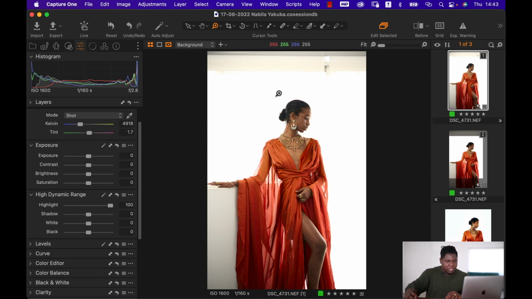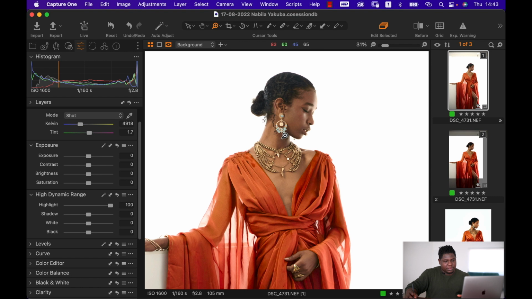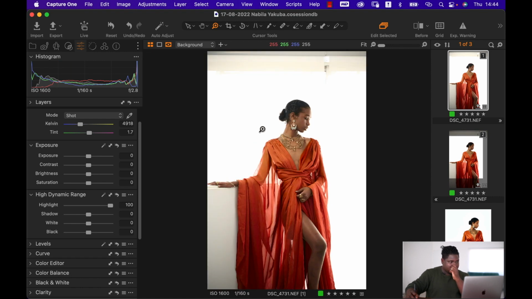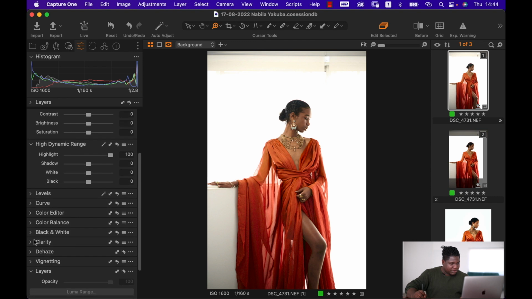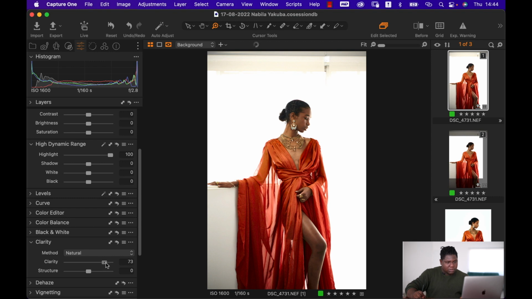Okay, now the next thing we're going to do is, I just want the image to have a bit more contrast or pop a little bit more. So I'm going to, still in my adjust tab, go to clarity and push clarity up a bit. Okay, so push my clarity up a bit, and right now this is where we are before and after. And I'm going to do a split view so you can see exactly what the before and after is doing.